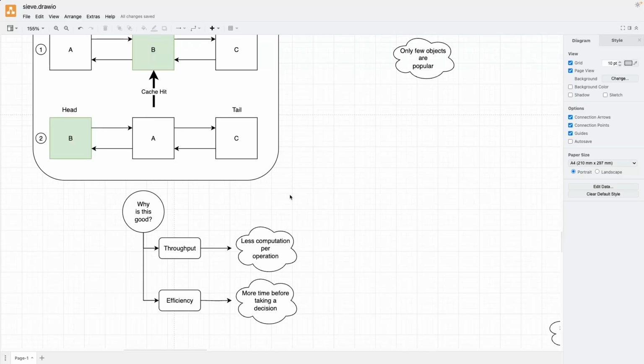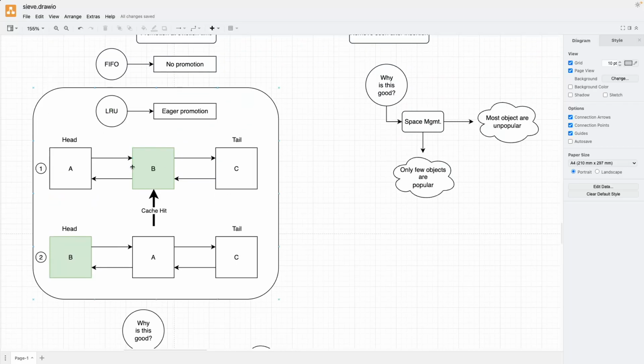And again, there are a few good side effects of lazy promotion as well, which is that when you do lazy promotion, all that you do is you just set a bit. As I mentioned, there's this visited bit, you set the bit and you're done. That is very cheap to do computationally because you are just setting a single bit, a single CPU cycle and you're done. And also, it's very quick to do. You're just accessing an item and setting a field.